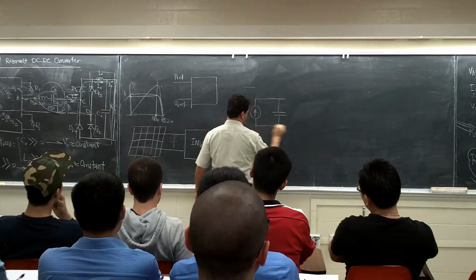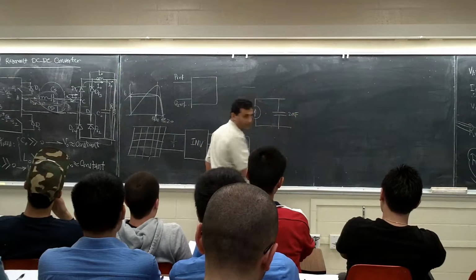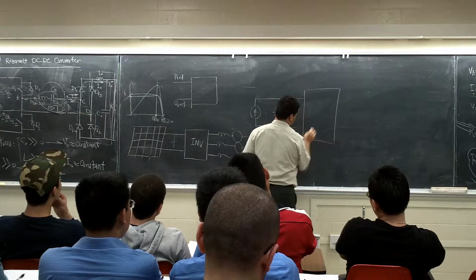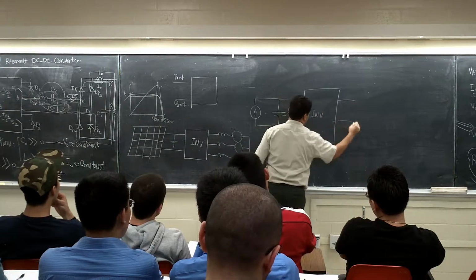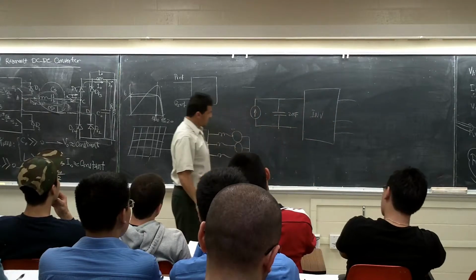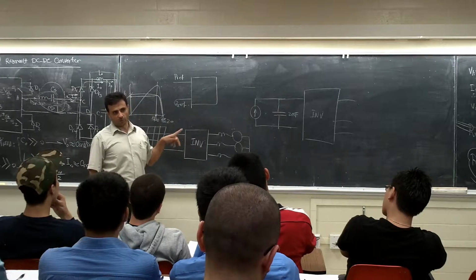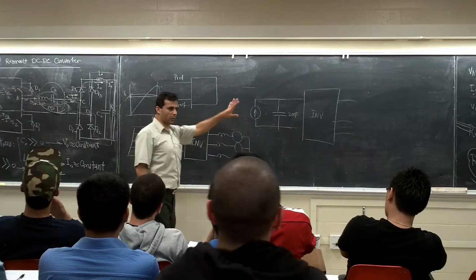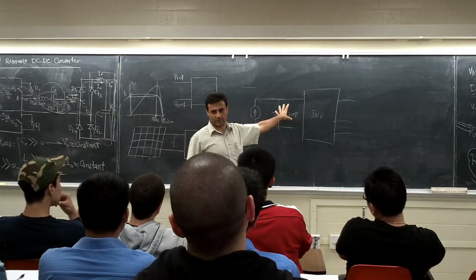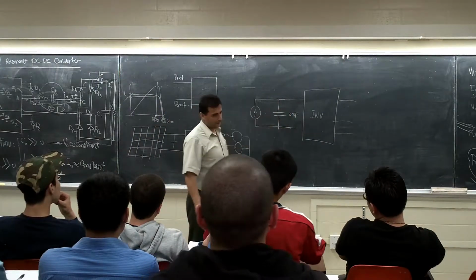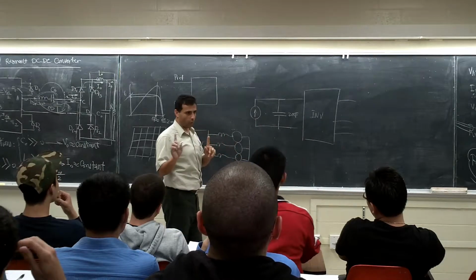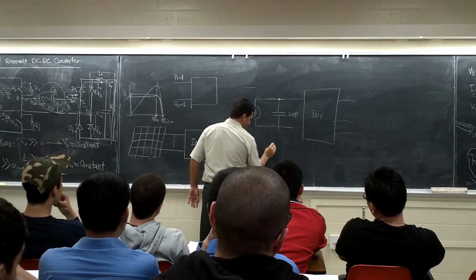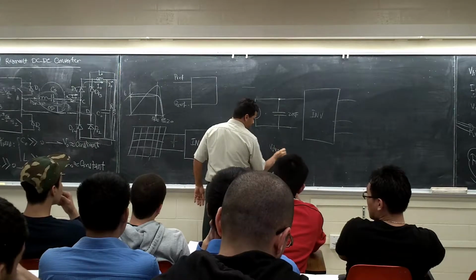A capacitor here, I said how much? 2 millifarad, right? I mentioned 2 millifarad. And this is the inverter. And here, how much voltage do we want to have here? Sorry, let's not go there. Right now let's go with the 400 volt, the one you had in the previous phase. So you need to add this one to your loop. You say, okay, I'm going to measure this VDC. I want to have a VDC ref of 400.